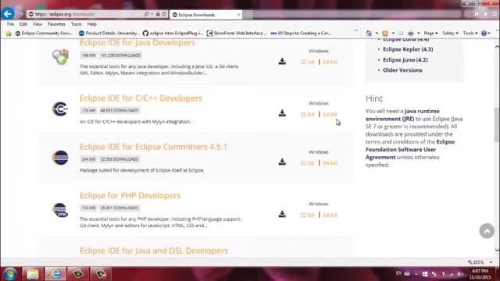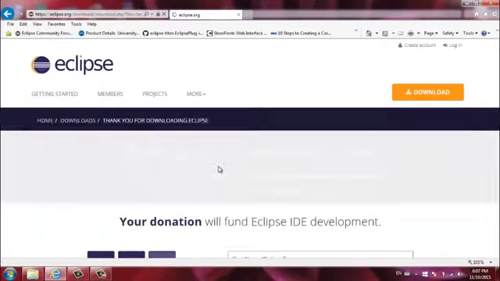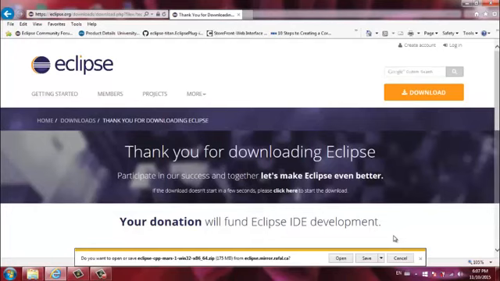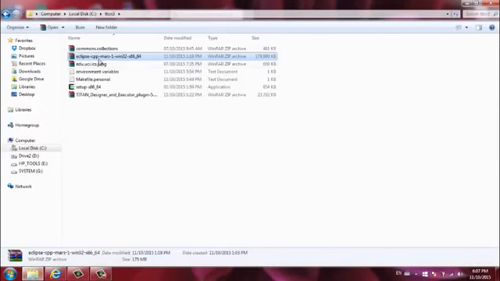You can download either 32-bit or 64-bit. For me, I downloaded that one, and from here you can click download and then save as, and you save it in your folder. So I already have that one, which is the Eclipse.